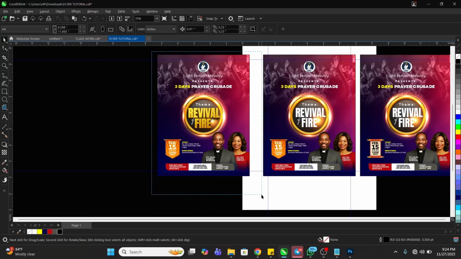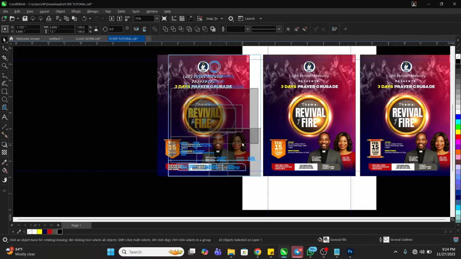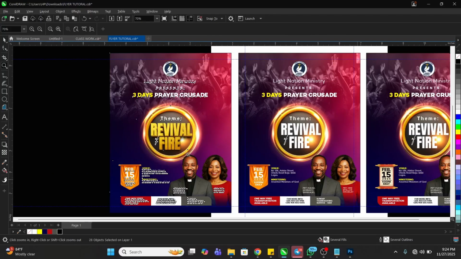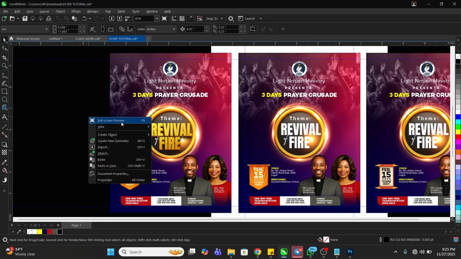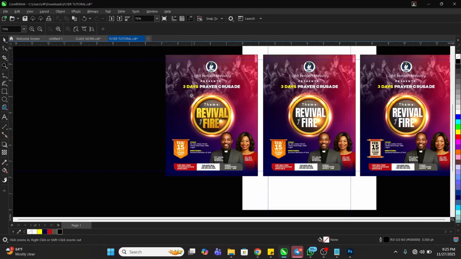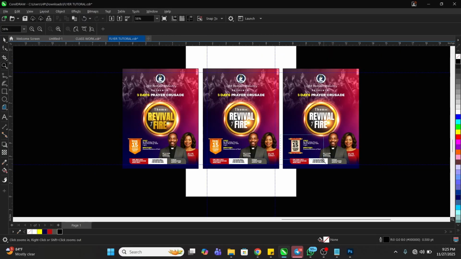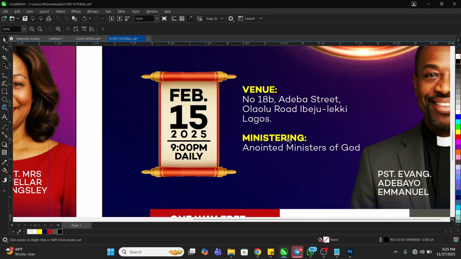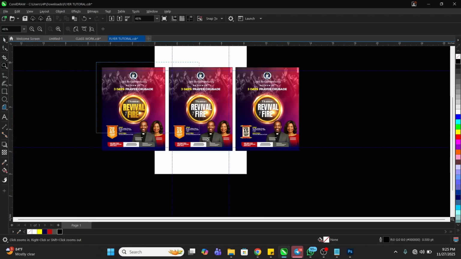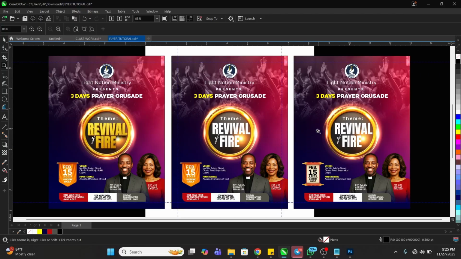So between this one with text effects and this one that does not have text effects, which one do you prefer? I think I prefer this one with text effects. Which one do you prefer? The two of them are fine, sha. Very fine, right? Then there is this one with this thing. So I'm giving you possibilities. I'm giving you different ideas. If you're working on a flyer, you can use any of these, and then you're good to go, right?